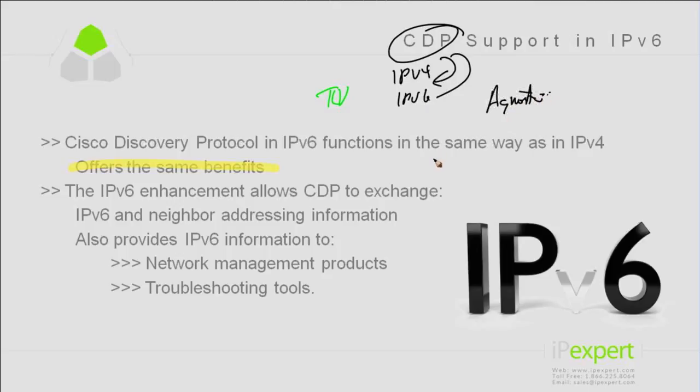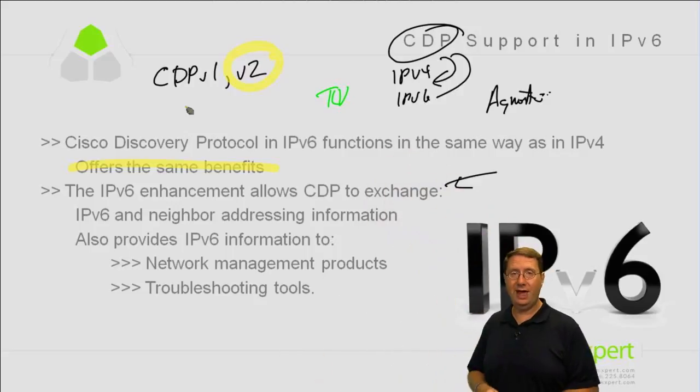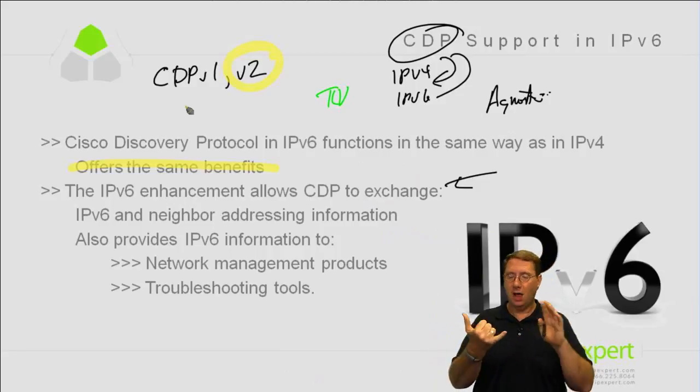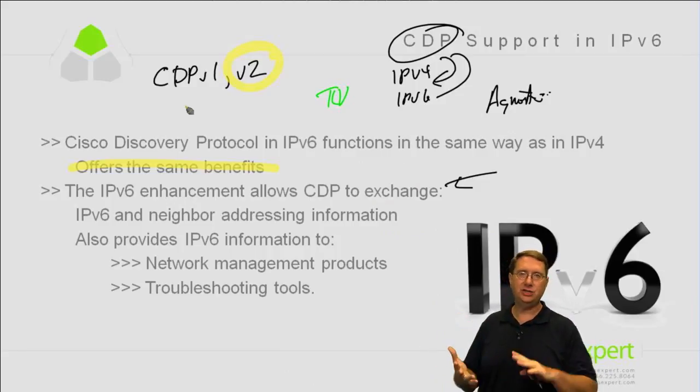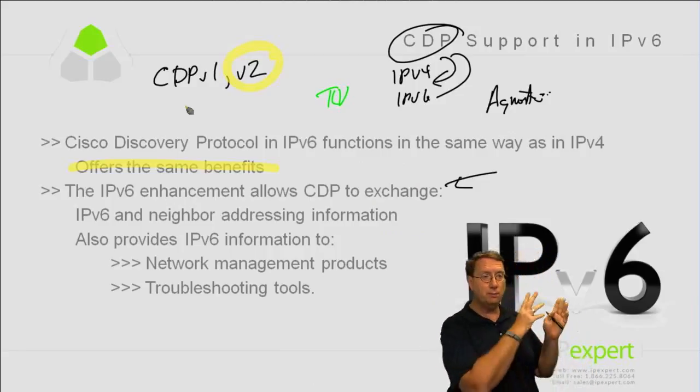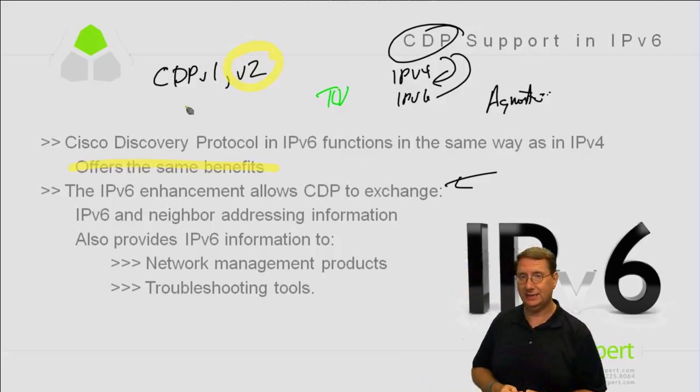Now, again, what we're going to do is we did make enhancements to CDP in order to have CDP support IPv6. And it's important for us to note that we have CDP version 1 and CDP version 2. In the confines of our configurations in version 5, CDP version 2 is going to be the go-to tool that we're going to have. It's going to be version 2 by default, because version 2 has optimizations for link failure detection and optimization, and it also better supports this notion of IPv6.